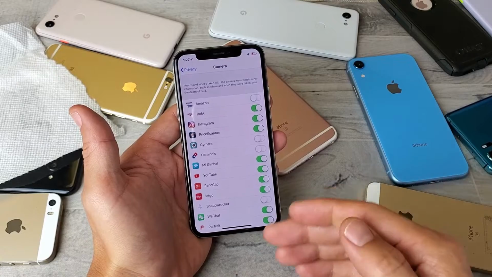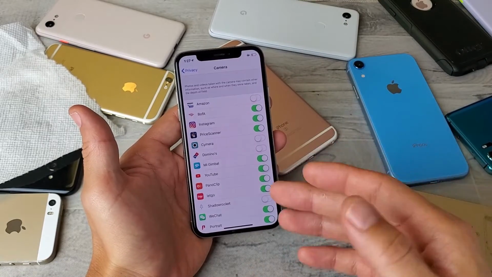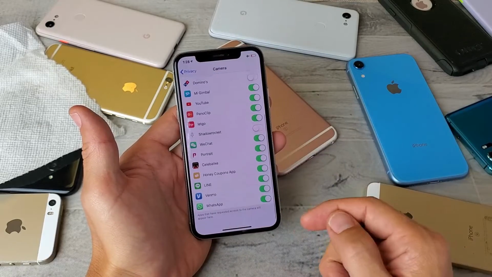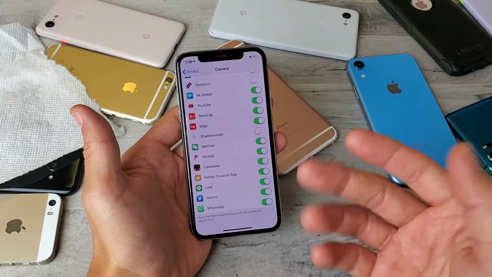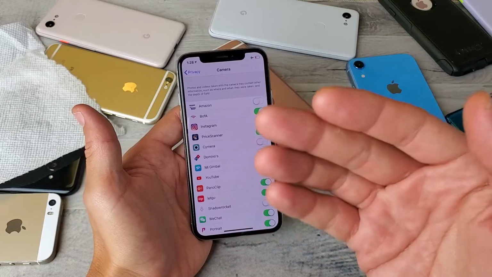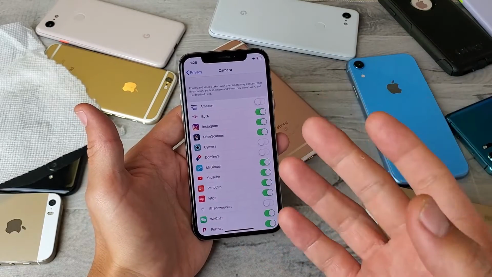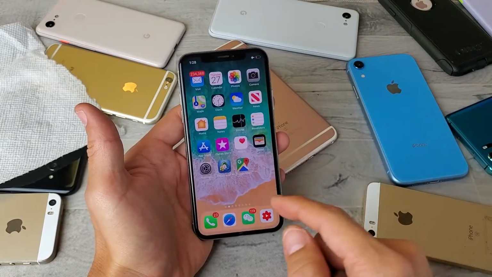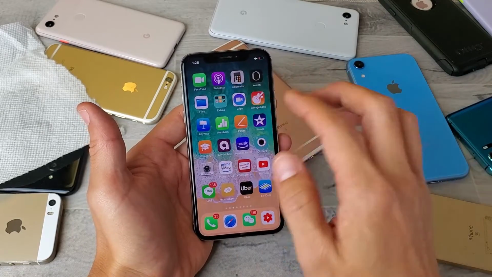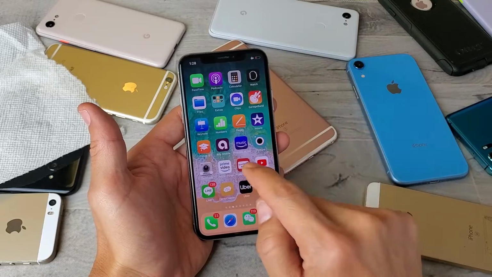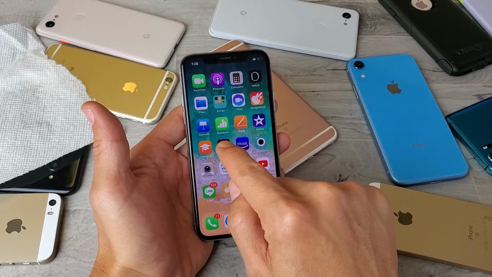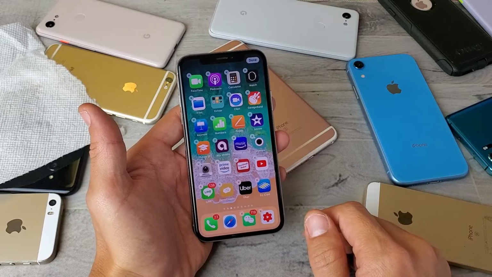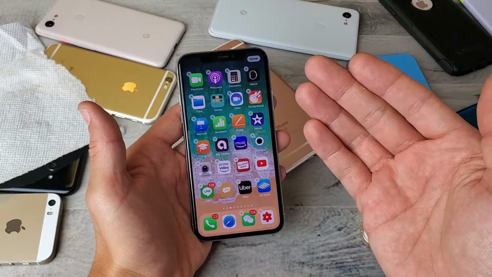you downloaded. So what you need to do now is figure out which app is causing the issue. So for instance, if you troubleshoot all of these and you figure out that maybe your Snapchat app is the one that's causing the issue with your camera, then what you want to do is find your Snapchat icon or app and just go ahead and uninstall it. Okay, uninstall it, and then make sure your camera is still working.